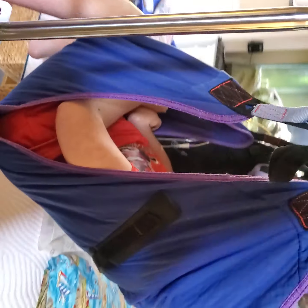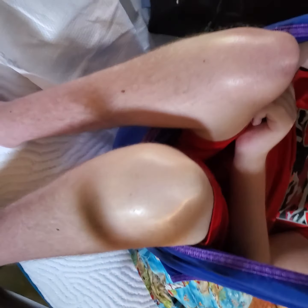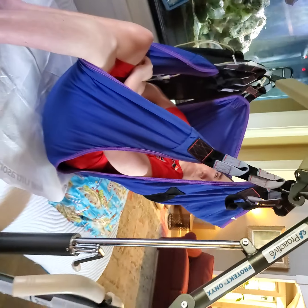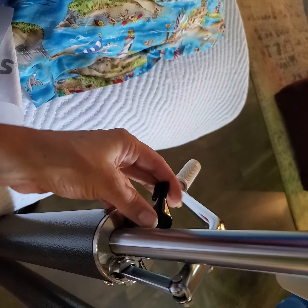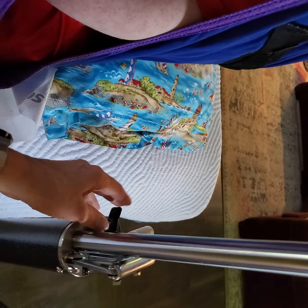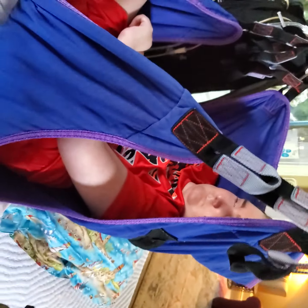Now this is a little tricky because technically you can see his bum's a little lower than the mattress, so you're going to have to lift his bum up a little bit and scoot him onto the mattress while you're pushing the lift in. And I'm going to set this down for that. So now we have Jack aligned, and what we're going to do is lower the lift. How you're going to do that is take this lever and bring it in. You don't have to bring it in very much, and it'll slowly bring him down. Sometimes it'll move because the weight is shifting.